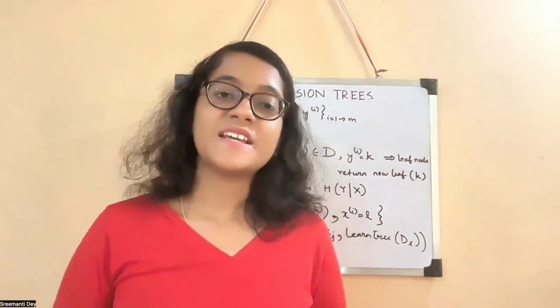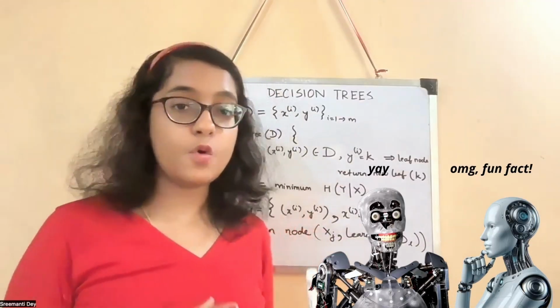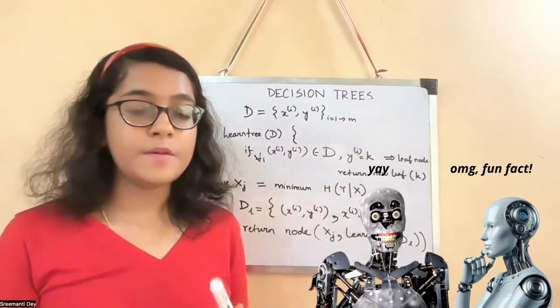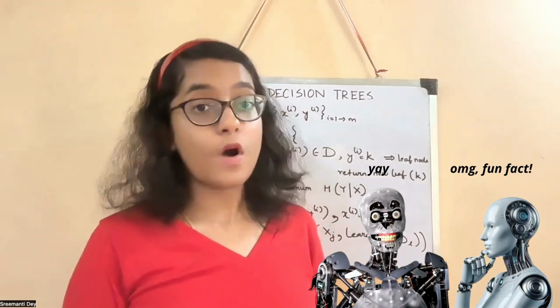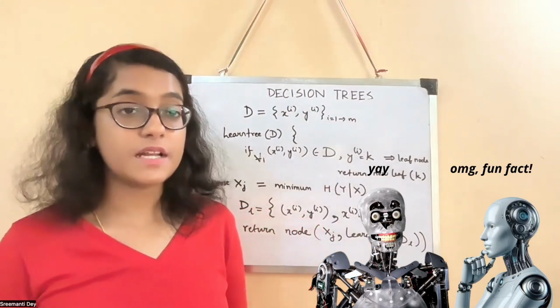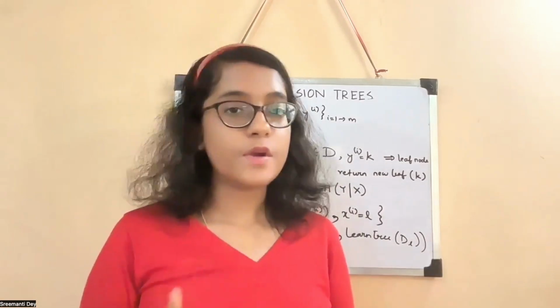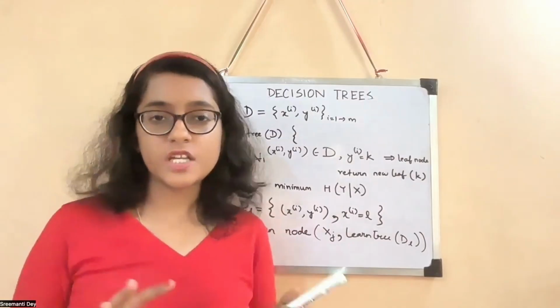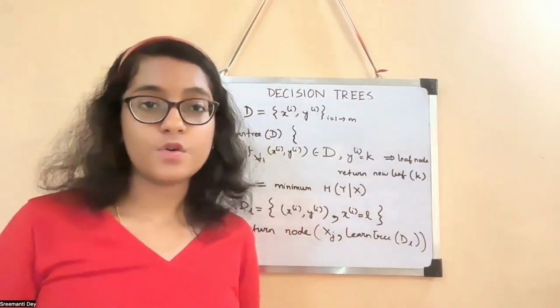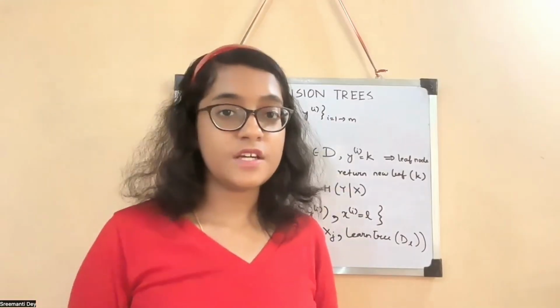Cool. Fun fact time. So decision tree is actually a white box model because it's very easy to understand and we know exactly what is going on in it. We can implement it from scratch. But in other cases, like, for example, I'm not going to mention the example, think of black box models where we don't know what is going on inside. We just know the input. We don't know what formula, what recipe it's cooking up. And we just know the output, and we can change some parameters, true, but we don't know exactly what is going on inside. It's not very intuitive. So think of such examples and then drop them in the comments. I'll check and see whether you're right or not.